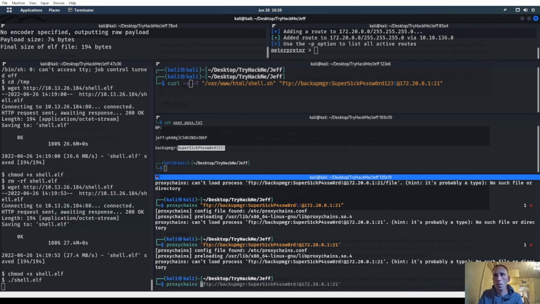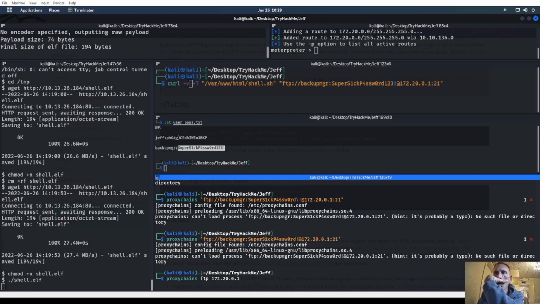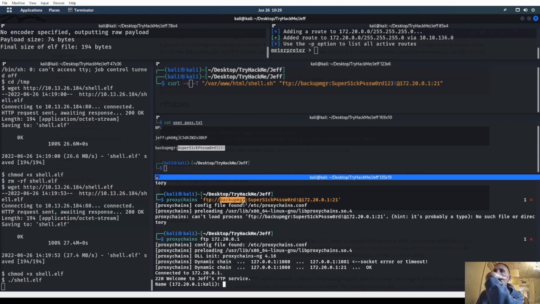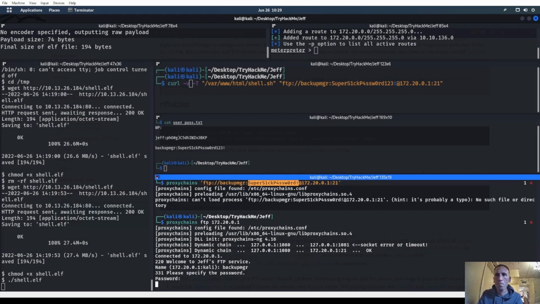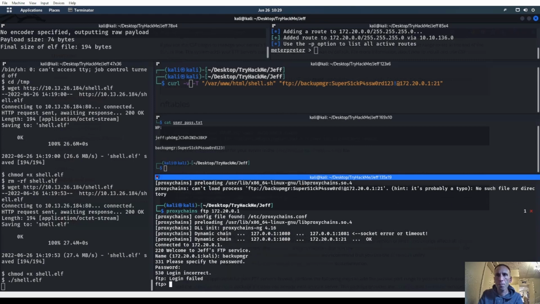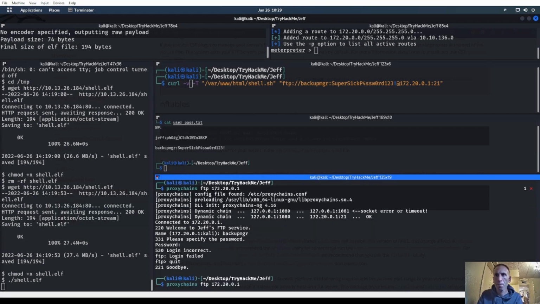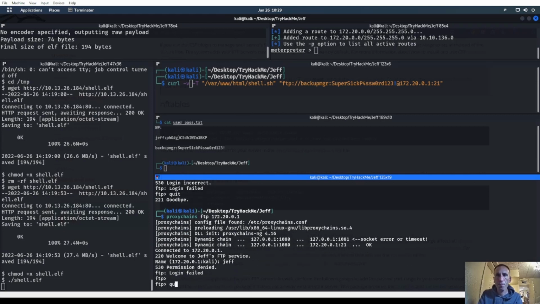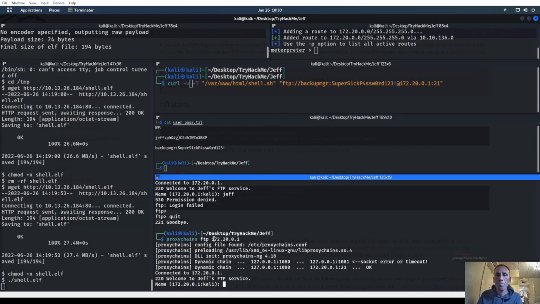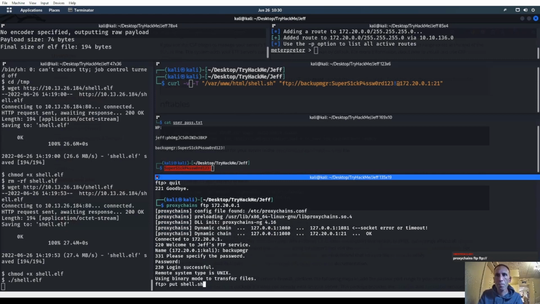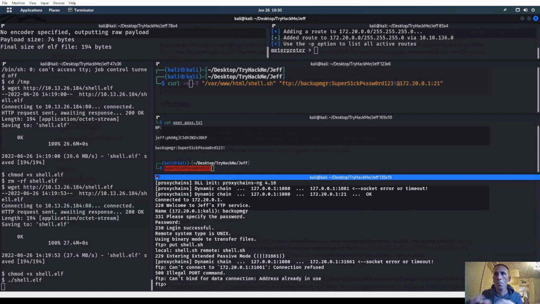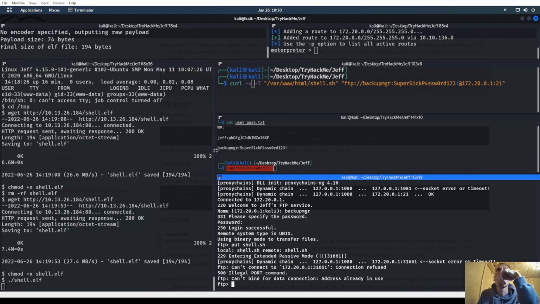But that does exist. What the fuck is going on with this thing? Or if he's only allowing certain connections.